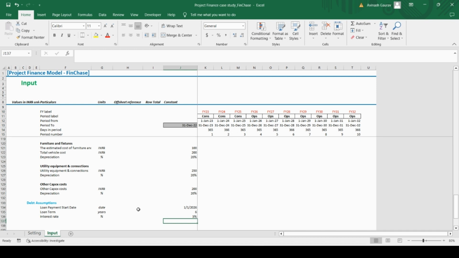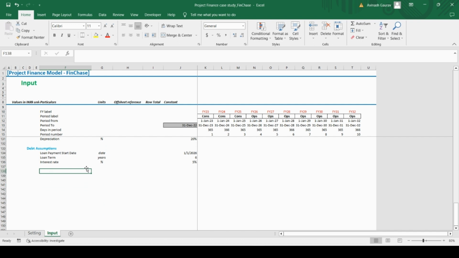Okay. Now guys, there are two debt options that we have, right? One is the linear repayment and the second one is the annuity repayment. So how can I say? I can say my debt payment option, right?